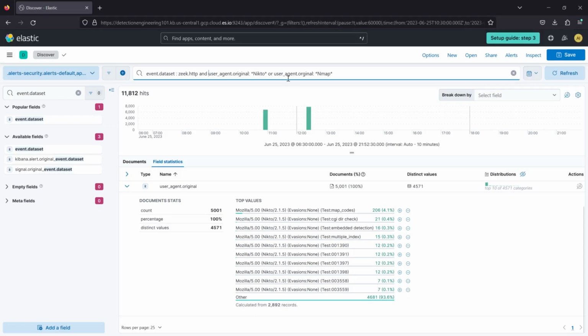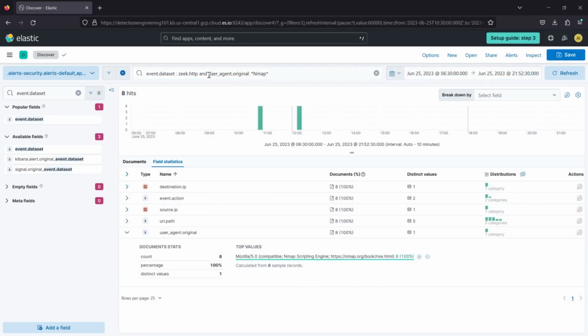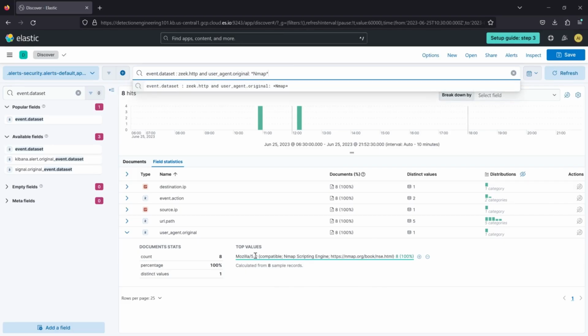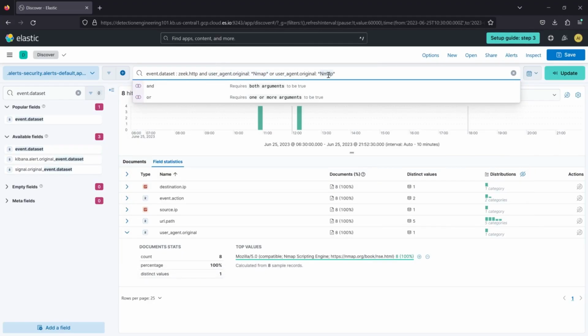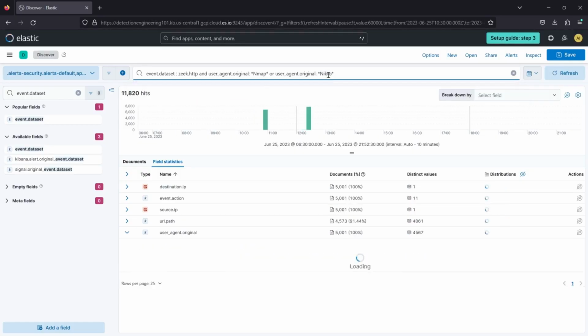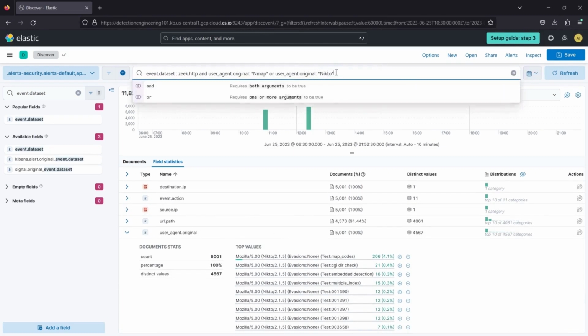If we wanted to make sure that our logic's working here, we can do something like this just to make sure that Nmap is triggering how we want it to. So we could add Nikto into this logic. Now we have all our data in here.